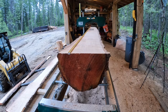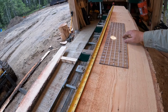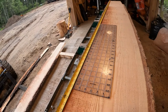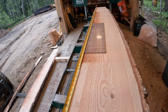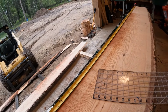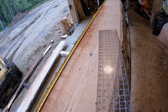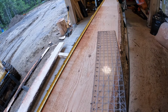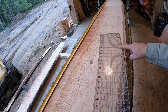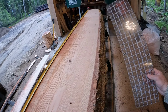It does look okay. Sometimes I throw this grid up here because this is exactly 6 inches wide and gives me an idea just for visual effect. A lot of people ask me about this grid. This is a quilter's grid. They come in lots of different sizes. This is very handy because everything I'm milling for Timberwise is 6 inches wide, so I can easily go to 6x10, 8 and 6. I can center it because I can see through it. Very handy. I bought this one at Walmart.